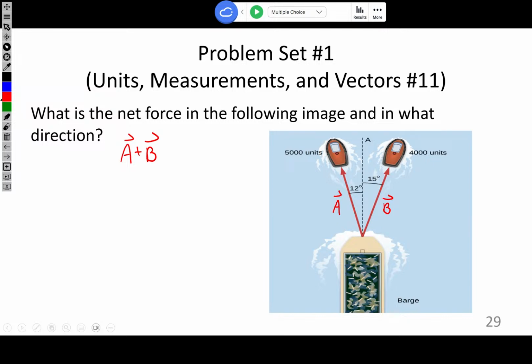All right, so here, this is the picture you needed to draw on your paper. You needed to draw A, and you needed to draw B. You needed to draw the angles on there, unless you have those memorized. Unless you want to be looking up, down every 5 seconds. The magnitude of A is 5,000. It says units, because I haven't taught you what newtons are yet. You know what? I'm going to put newtons after it, because that's the reality of what it is. We'll learn about newtons eventually. Just for now, know it's the unit for force. The answer is not 9,000.